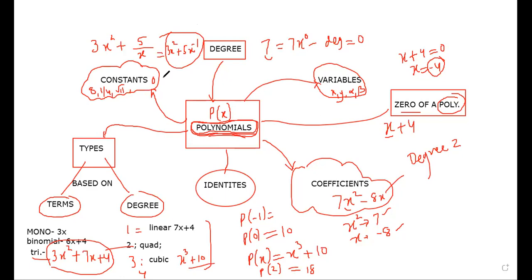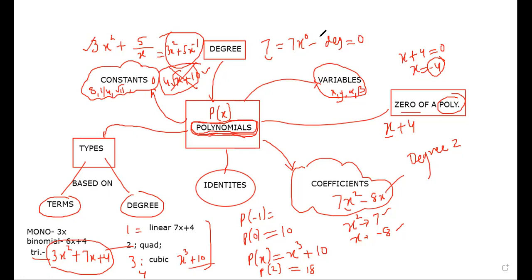Like if I say 4 root x plus 10. In 4 root x plus 10, what is the power of x? What is the meaning of root in terms of power? Half, it's 1 by 2. So it's a fraction. So this is also not a polynomial. But this is an algebraic expression, and this is an algebraic expression.